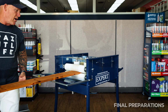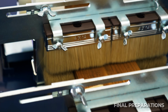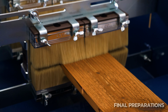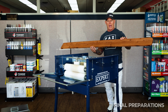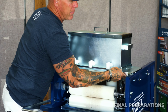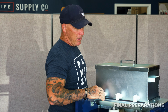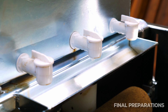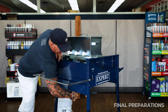So one more dry run, just want to make sure everything's touching, everything's back brushing, six rollers functioning properly, 12 brushes back brushing properly. Mount my reservoir back on top. It just sits there. You want to make sure your valves are in the off position before you start filling your reservoir.